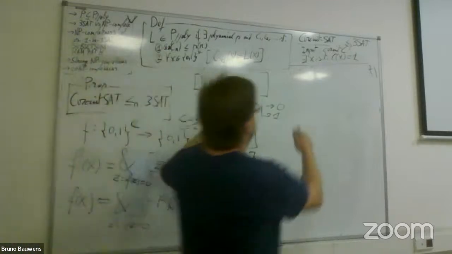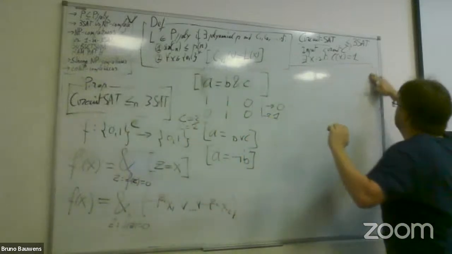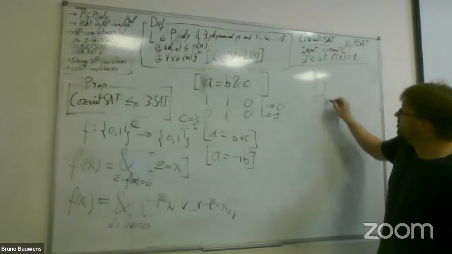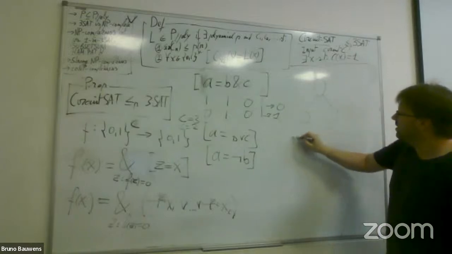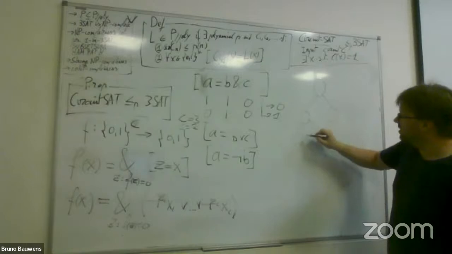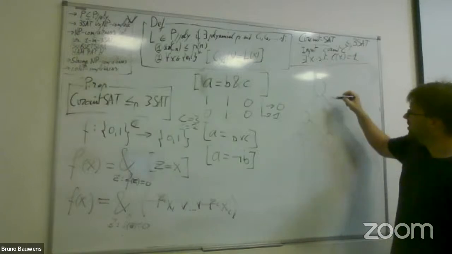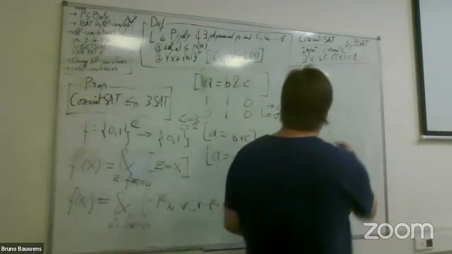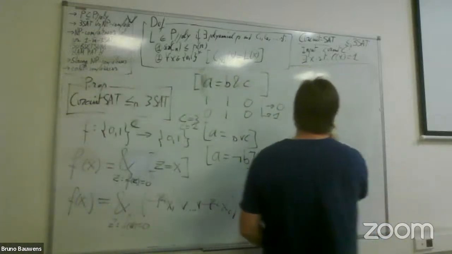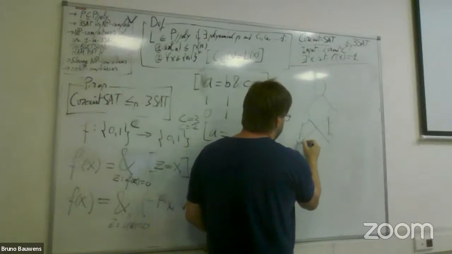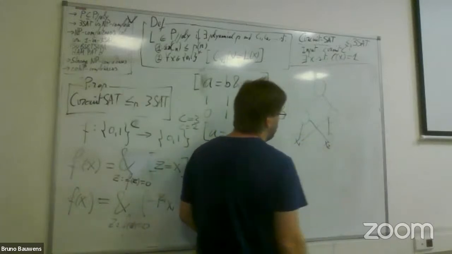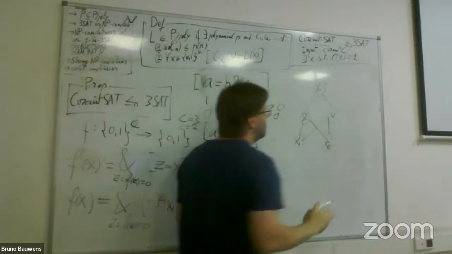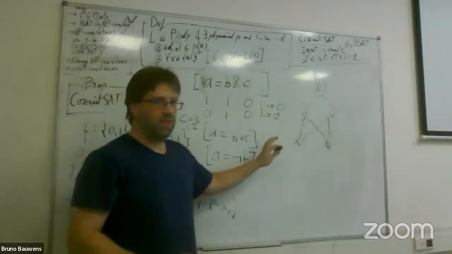Okay, no, maybe there was one clever idea missing. So what will we do? Let us look at a circuit. Okay, maybe a stupid one, but doesn't matter. Let's take another pen. So here is x1, x2. Let us say this is AND, this is OR. Okay, it's probably a stupid circuit, doesn't matter.